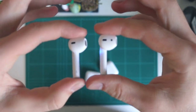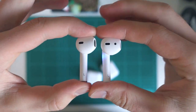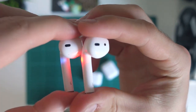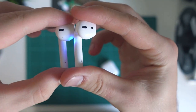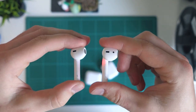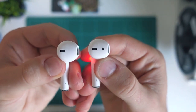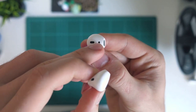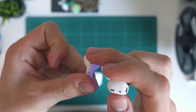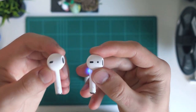Checking out the two AirPods, the i12 is on the left and the i13 is on the right. Both are flashing lights indicating they're searching for a phone. The i13s light is actually a bit brighter than the i12s — in person it's very clear that the i13s have a brighter light, though that isn't a huge deal since the light turns off once they connect. The bigger difference is that the i13 AirPods do have sensor dots — one on the back and one on the front — whereas on the i12s there is no sensor dot.